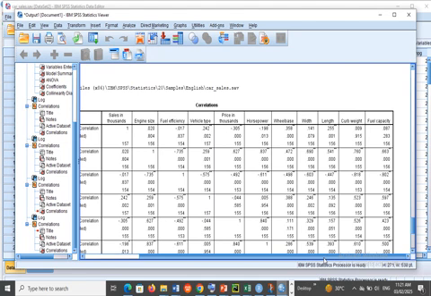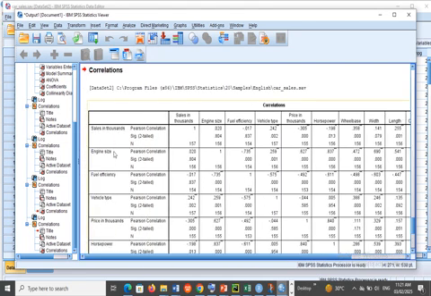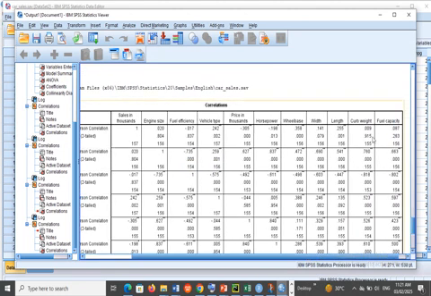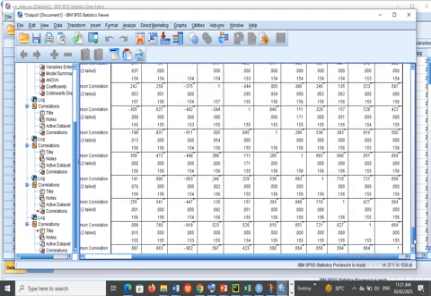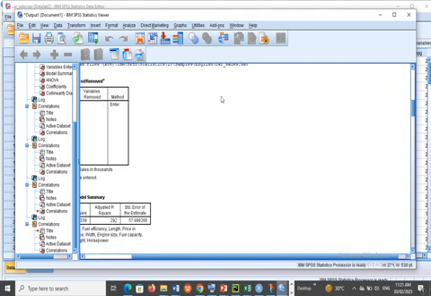Now we can see when I look at the engine size and the fuel efficiency, the value is high. Horsepower is high too, and we can see some of those variables actually have a correlation coefficient of 0.8, 0.7, and above. This can imply that there might be a problem of multicollinearity in the data set. But let's really see if there is a problem of multicollinearity in my data set.